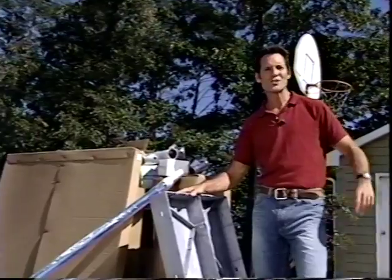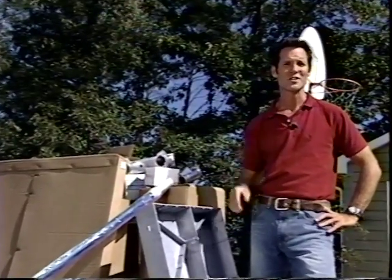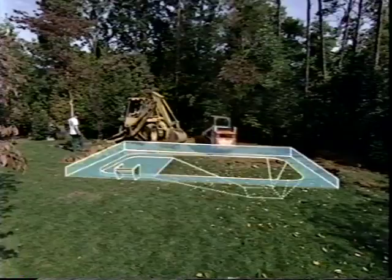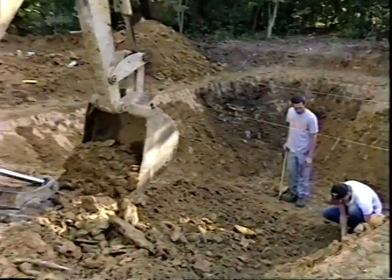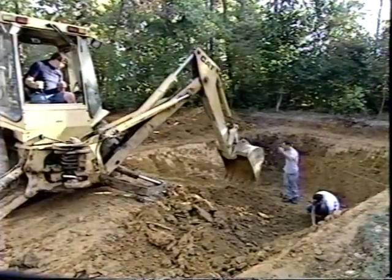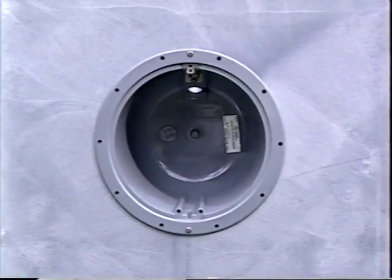We're at the home of Mark and Jenny Wendell, where we're in the middle of the installation of their new inground pool system. So far, we've selected and cleared the site, laid out the size of the pool, learned about the different parts of the excavation, dug the hole, and made sure that the panel shelf is level. Before we assemble the wall panels, we'll do some pre-assembly.